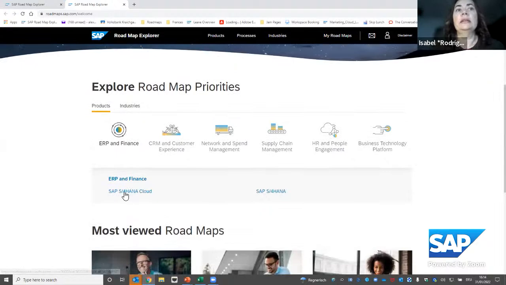A little window underneath it will open, and from here you can choose whichever business view you would like. I'm starting here in the products area, and then I will proceed to the industry area.